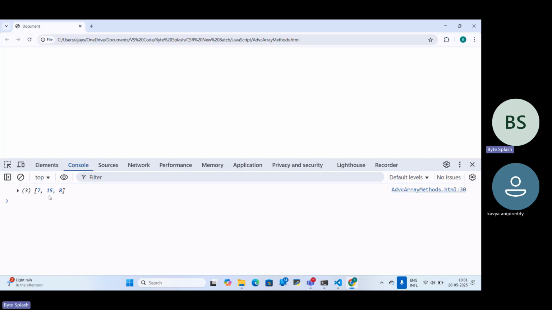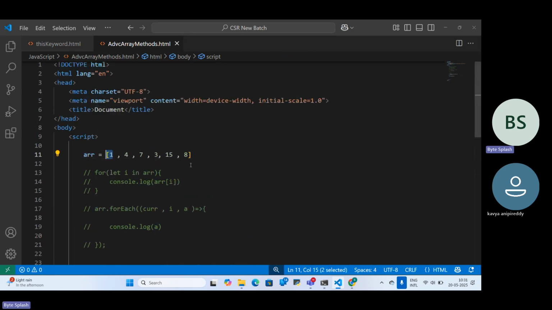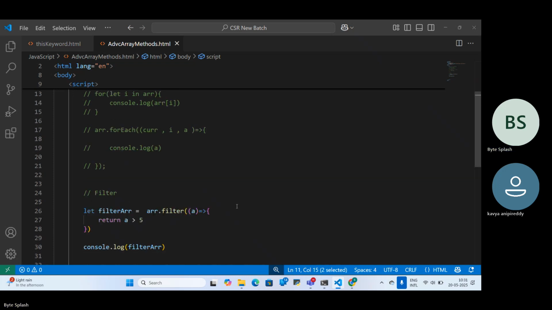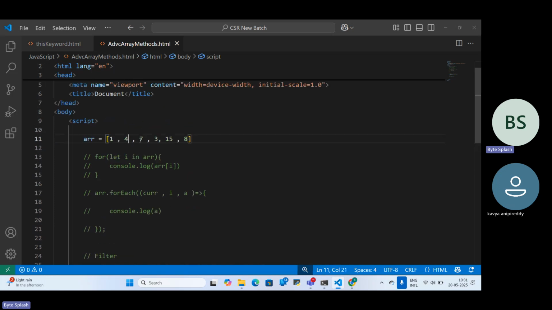So it is going to sort out that particular array. So just filtering. Okay. So in the first iteration, A becomes 1. So it is going to check the condition, 1 greater than 5, false. So it is not going to push this particular number into a new array. So then again, second iteration 4 false, 7 true.